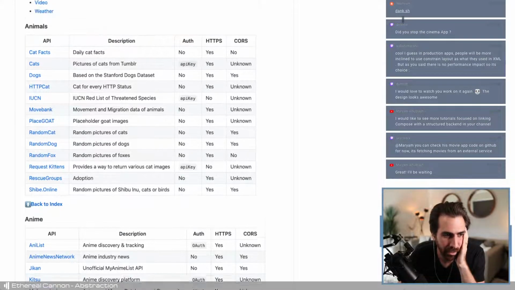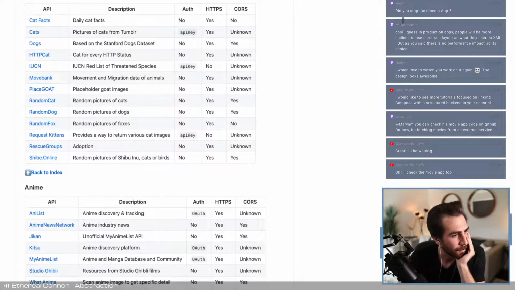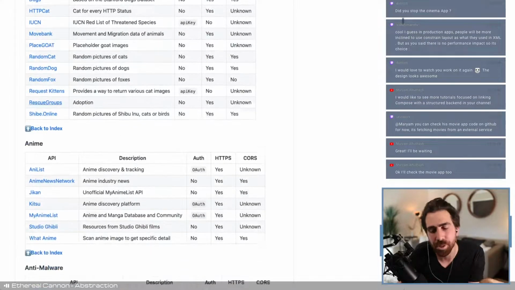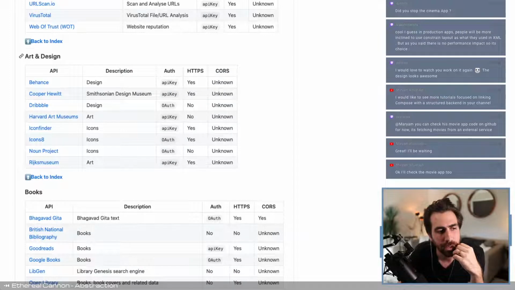I'm just kind of flying in the dark here and just picking projects randomly. But I'm curious if some of these APIs are not read-only, if there's some APIs that allow you to actually post requests to get data that you can modify and mutate. I think that's when a lot of the more interesting code comes in.